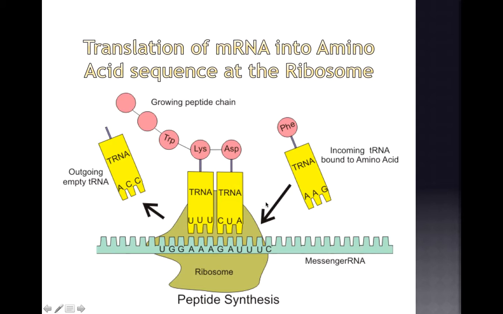Each of these different types of anticodons, and the transfer RNA that has that anticodon, attracts one specific type of amino acid. Then the amino acid is joined into this growing peptide chain, which is going to form the protein. And then the uncharged transfer RNA is released back into the cytosol in order to go and find another amino acid of that same type.